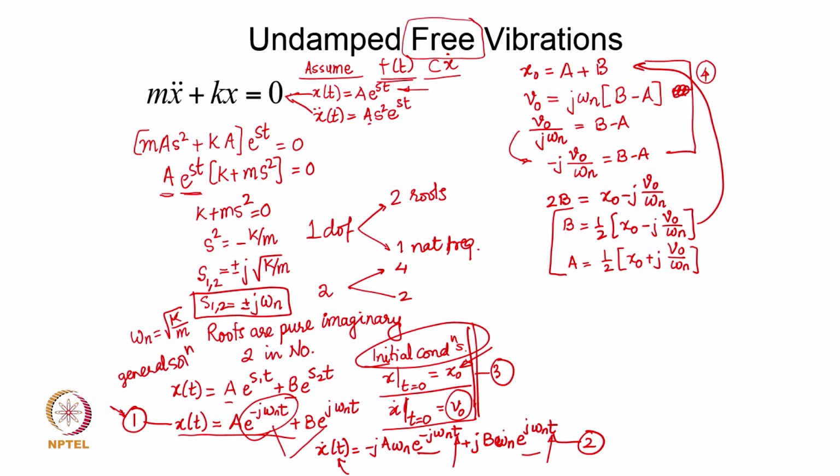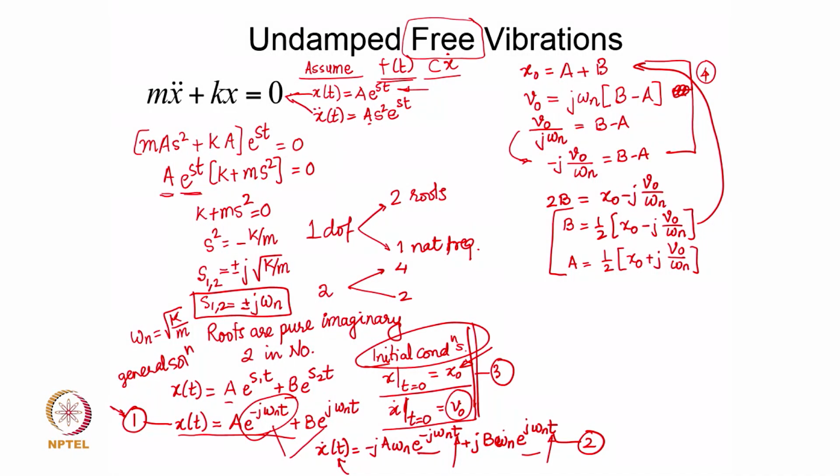What can you say about these two equations, expressions for a and b? Can we say that they are complex conjugates? So, the two constants a and b that you obtain here are complex conjugates, a minus jb and a plus jb. Okay. So, these two complex conjugates are obtained. Once you know these constants, your general solution is now a final solution, because there is nothing to be known, and all the parameters are all known to you.